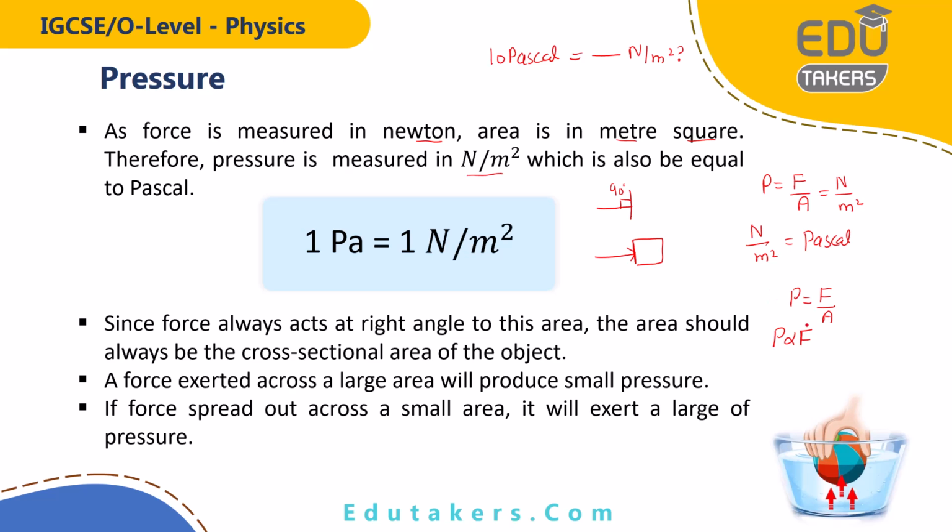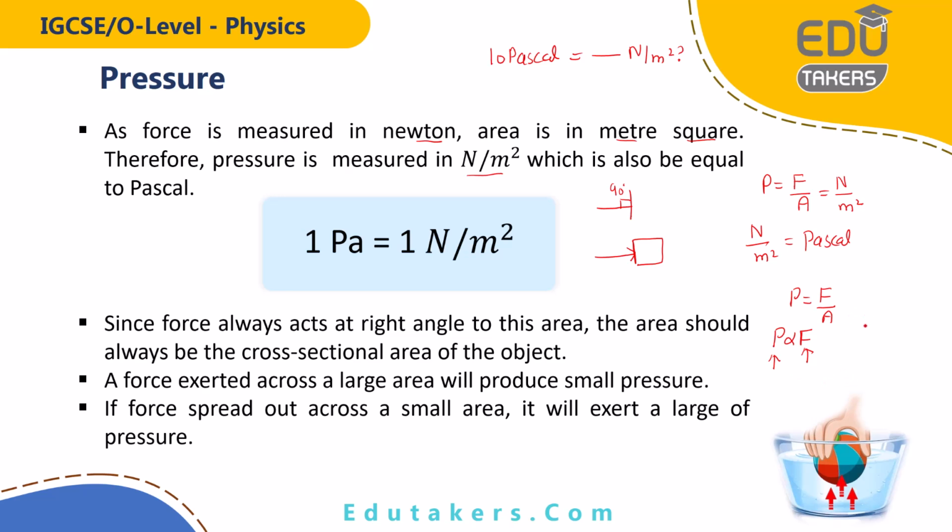So here if I suppose that force increases, then what will happen to the pressure? Of course the pressure increases because the pressure and force, both of these are directly proportional to each other. After that, if I suppose that the force acting on any object decreases, what would be the effect on the pressure? Either the pressure increases or decreases. You have to tell me.